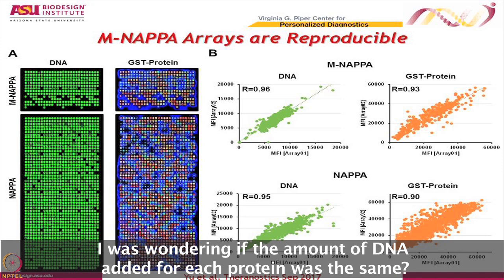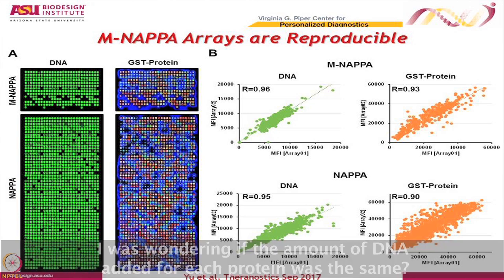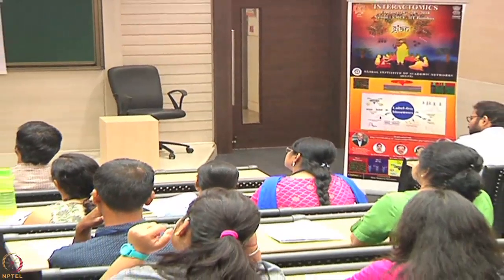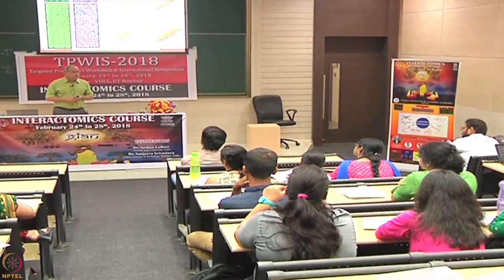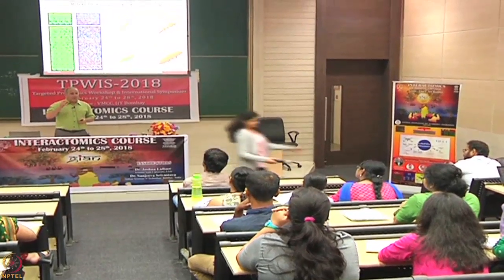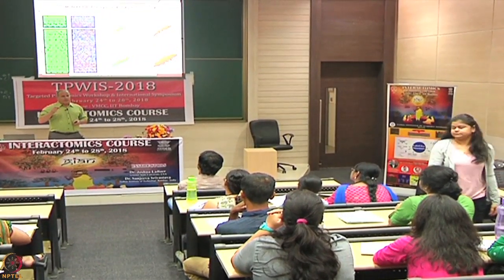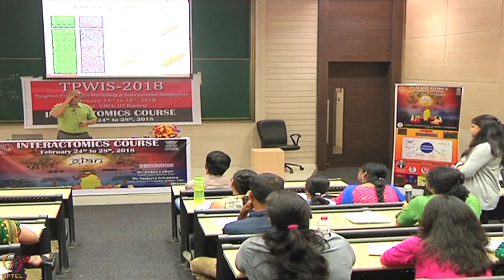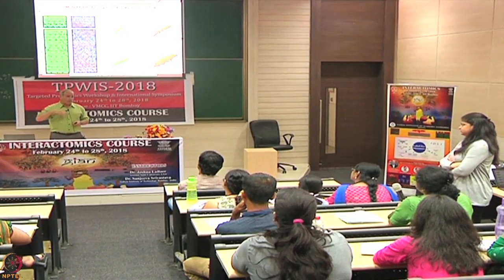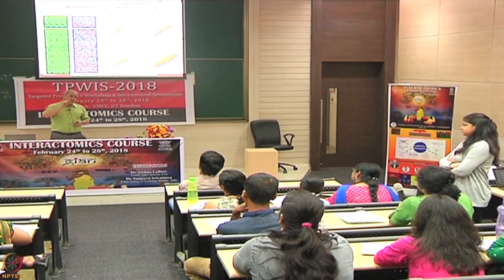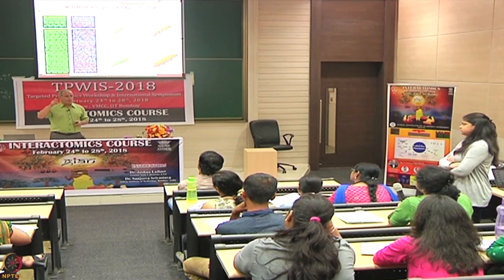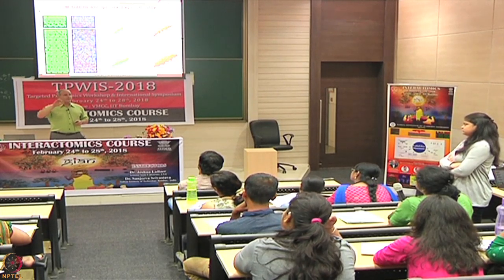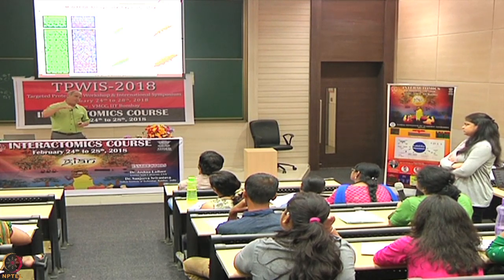I was wondering about the input DNA for each individual protein. Yes, same. We added roughly the same amount of DNA for each one. We changed that. There's a limit to how much DNA you can print. And so I think what we did is we took the normal concentration and cut it by 4 and then mixed that 5 times. So the overall concentration was about 25% higher than normal, but it was roughly the same as what we normally print, but this time it was made up of 5 different genes.